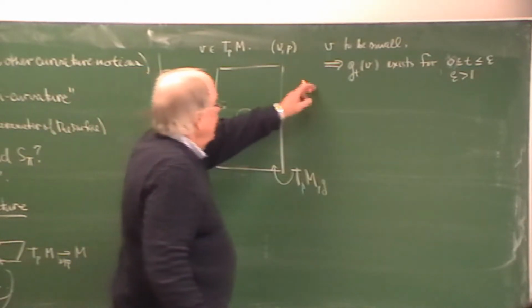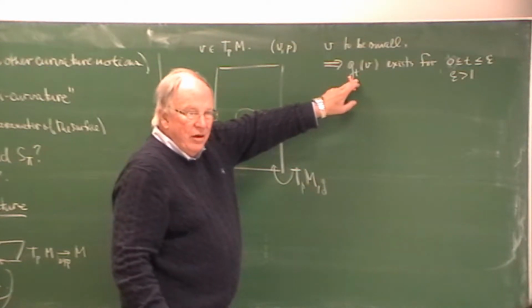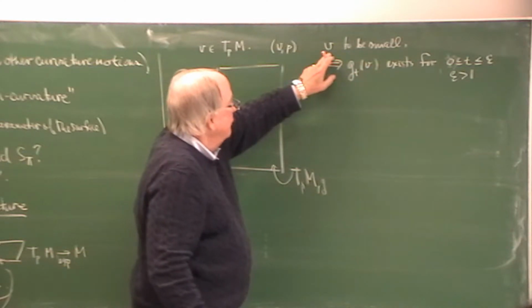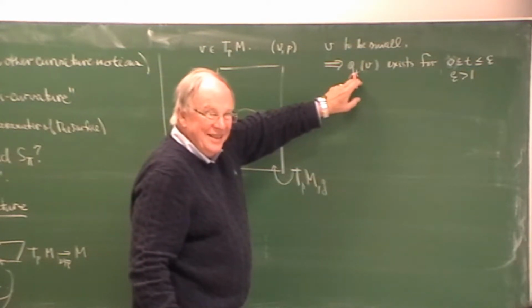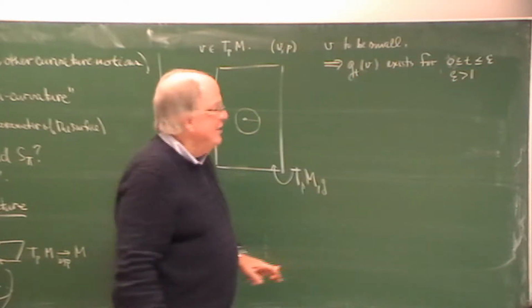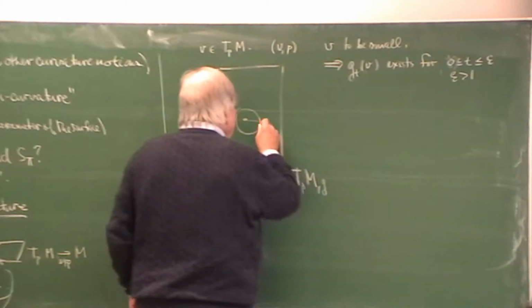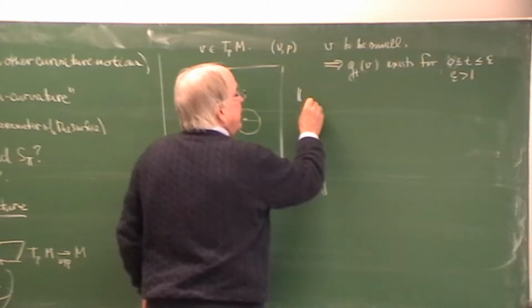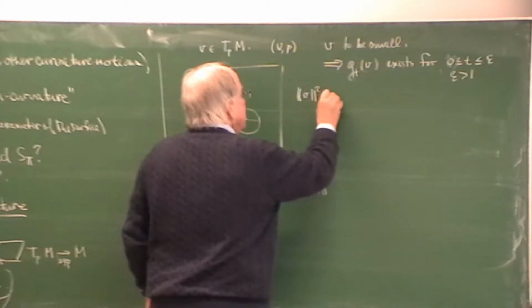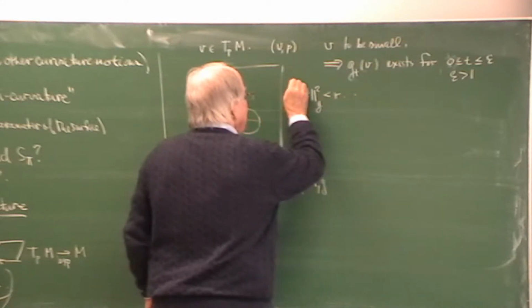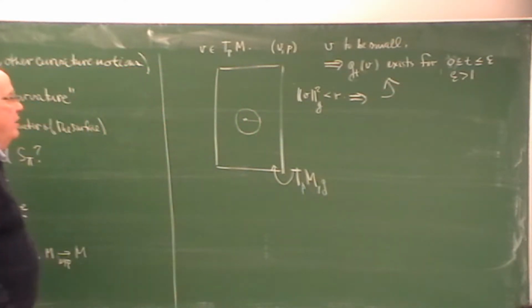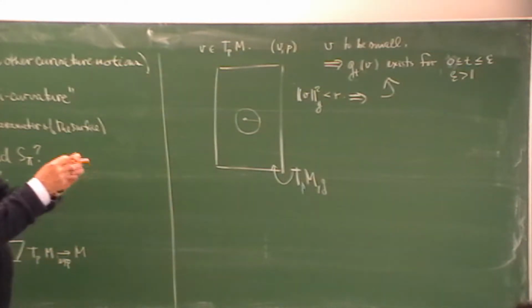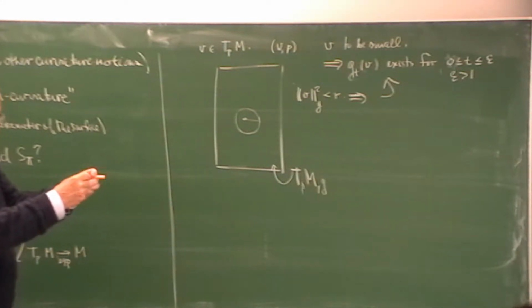So, as we know, this may not exist for infinite time. However, for v small enough, I can make v smaller or t smaller, and when I make v smaller, I make t bigger. You see what I'm saying? If I take v small enough, inside some ball of radius, so let's say the g norm of v is less than some small radius, then this thing exists for all epsilon up to 1. You get it? If I fix v, then I can make it smaller and smaller, and this is going to be true.